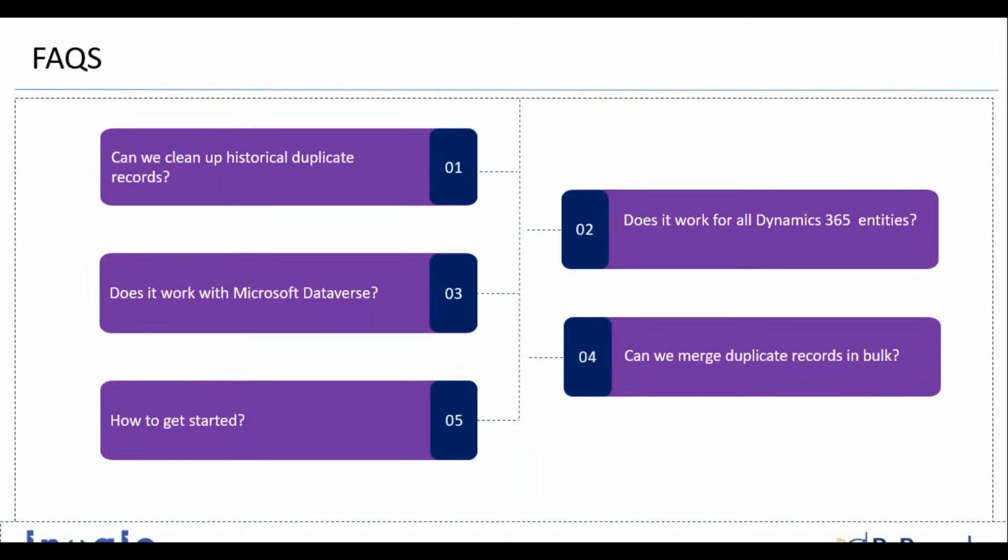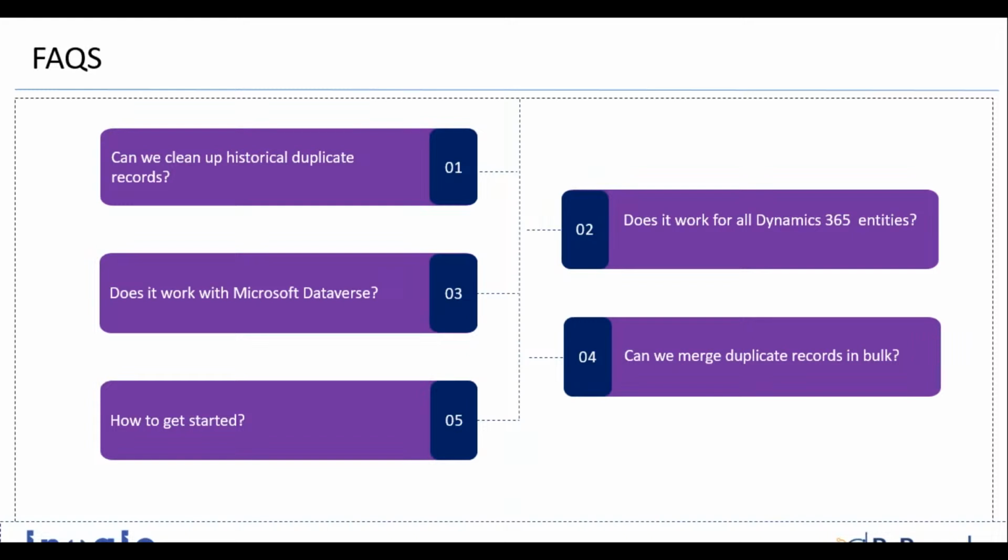Before I move to the Q&A session, I would like to address a few of the frequently asked questions. Can we clean up historical duplicate records? Of course. As I said, along with our solution, we ship a tool as well. As this tool runs outside of the CRM, you can use it to identify bulk duplicates and even merge those duplicate records, which eventually cleans up your system.